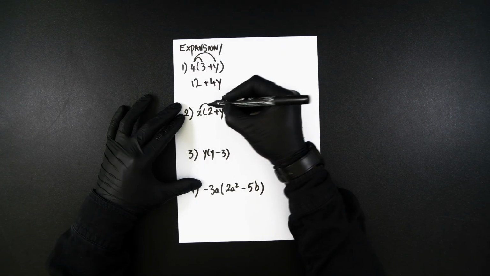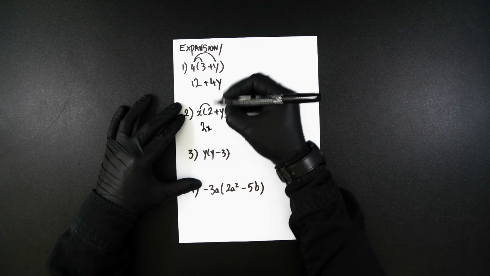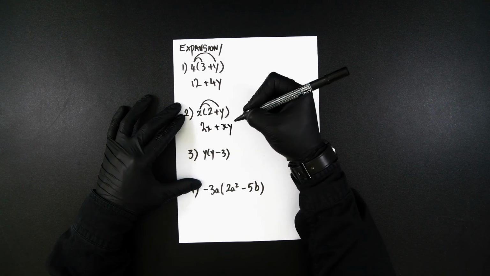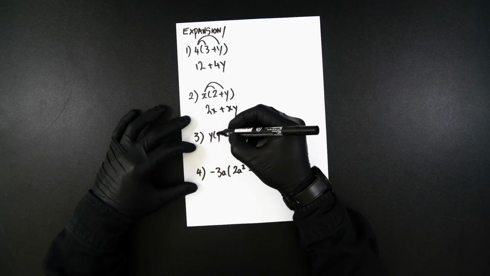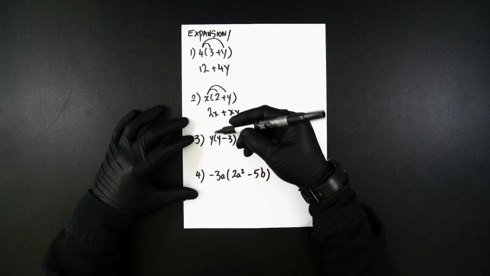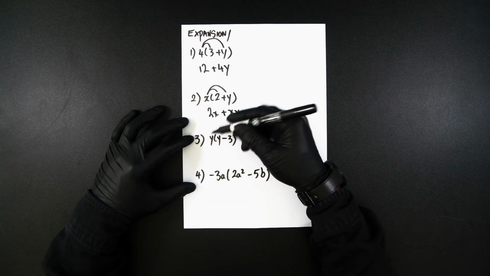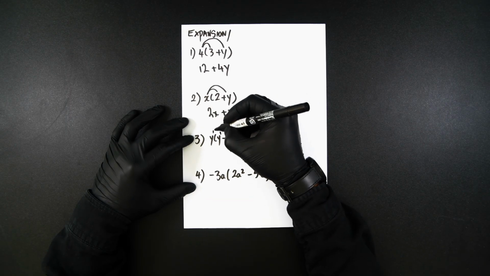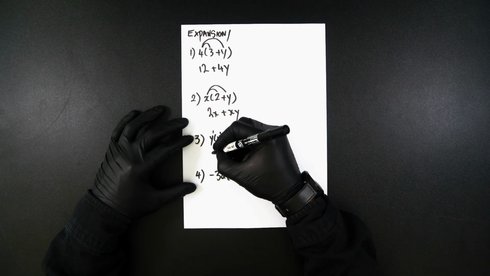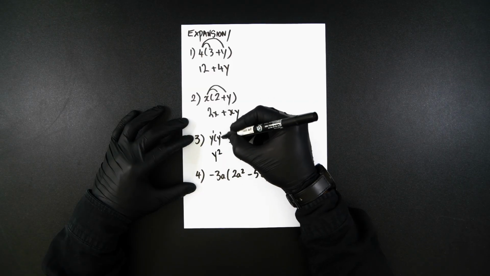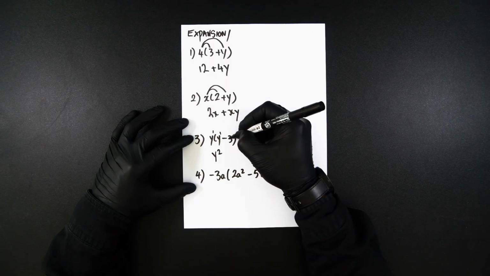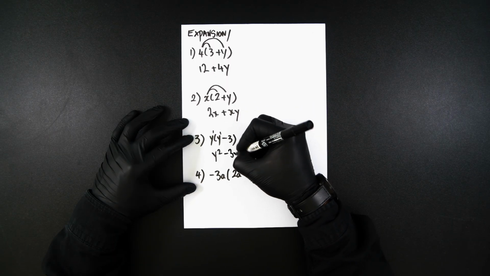So x times 2 is 2x, x times y would be plus xy. Here we have y times y. Any time that you have two variables with a power above them, so in this instance it is 1, you would add them together once multiplied. So y times y would be y squared. Because there is a negative here, instead of there being a positive in the previous two, y times minus 3 would be minus 3y.